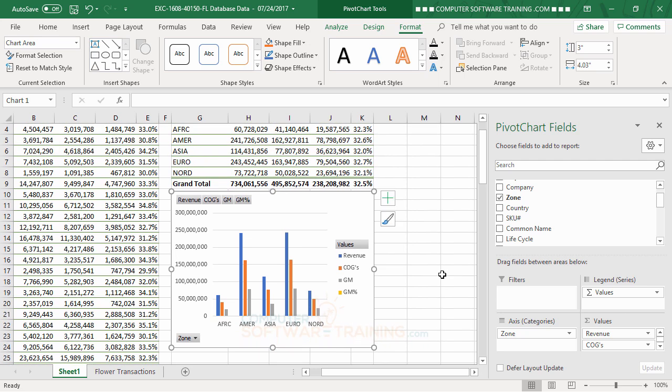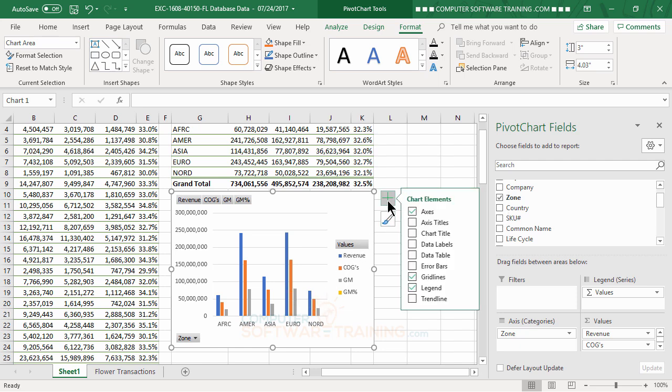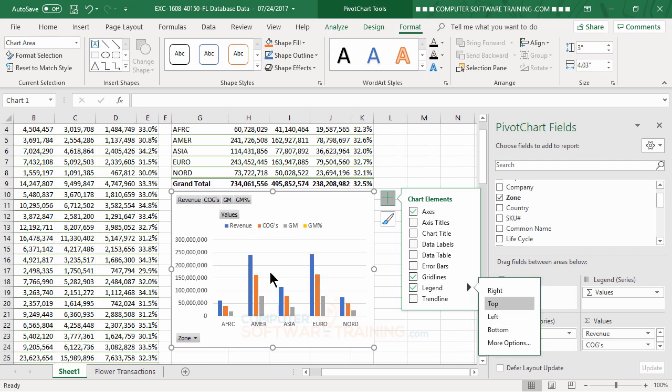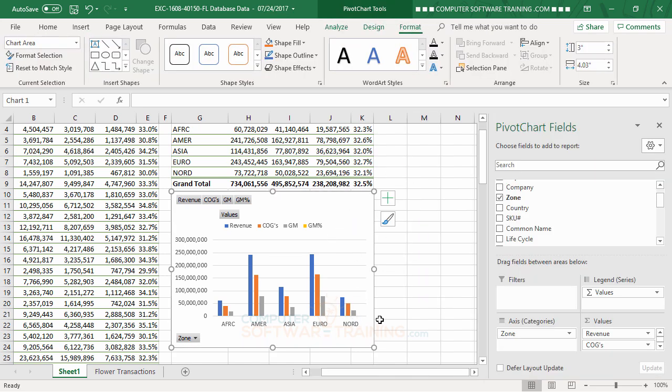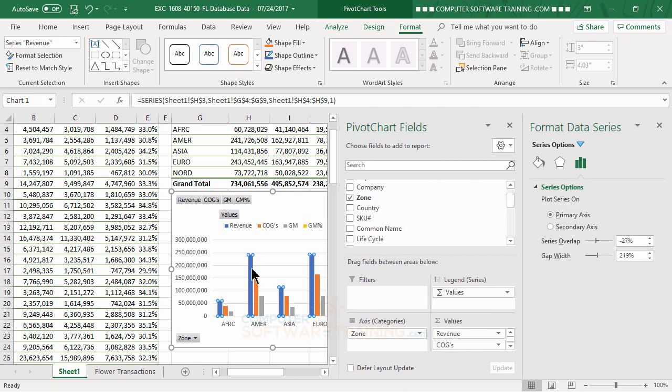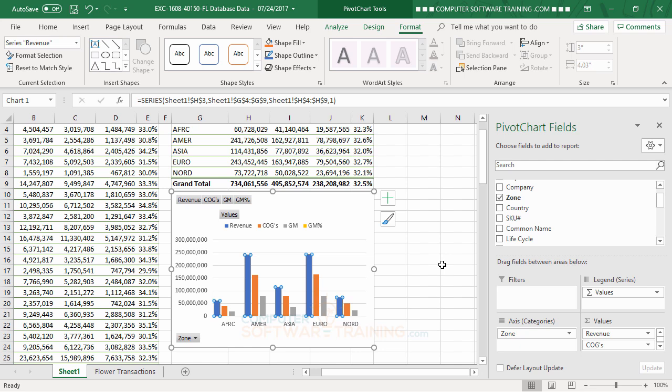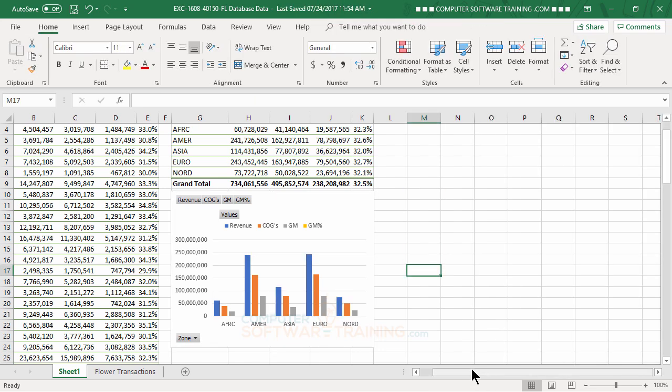Now, we could put the legend on the top, which gives a little bit more room here, so we can hit the little plus here, go to legend, hit that little arrow, and tell it we want the legend at the top. So there it goes on the top, gives a little bit more room. And then we can also double click on any one of the bars and tell it that we want the gap to be lessened, and by doing that, it'll make the bars wider, see? Not too bad. Not a big thing, but there it goes. So, not bad for a graph.